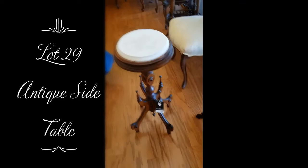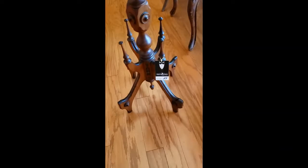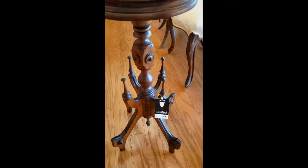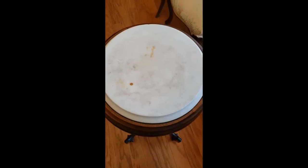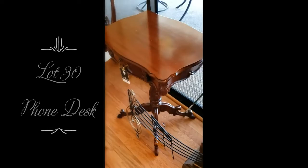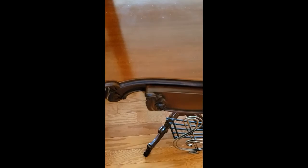We have a few more items left to show you. This is a little art stand or maybe just a little table side stand or chair side stand — lot number 29. And it's unusual — it's not something you see again. A lot of the things my auntie collected were different. And it has some sort of a mark on the top — a couple marks on the top. I don't know how easy that would be to get out. Well, they call it a telephone table back in the day. You'd put your telephone on top — there's the drawer, and then this little guy pops up — a little secret compartment underneath right there.